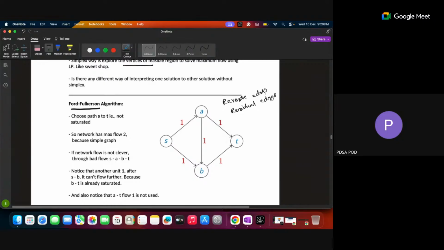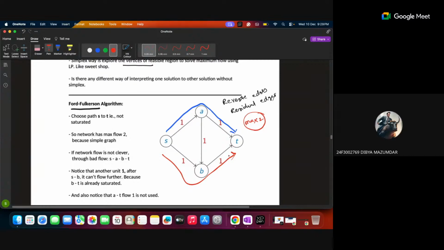Anyway, we'll see what this is. You can see this one. By seeing a simple graph, you can identify what is the maximum flow allowed from S to T. What is the maximum flow allowed? 2, sir. Correct, 2. This path is 1, and another path is this, right? So the maximum flow is 2. That's pretty clear, because S to A to T is 1. I think 3 is also possible, because you can go S to A, A to B, and B to T.